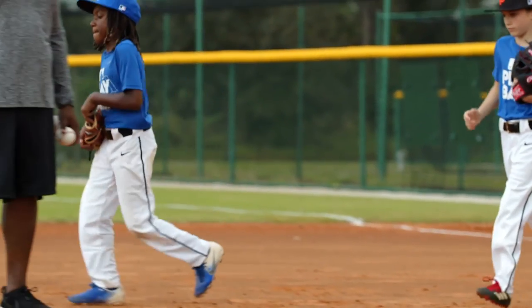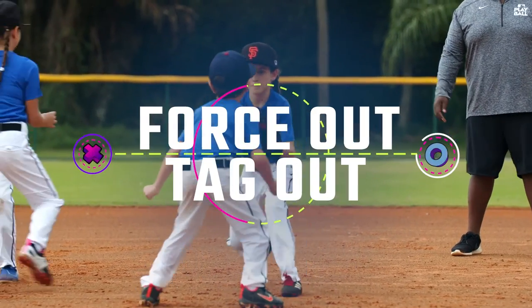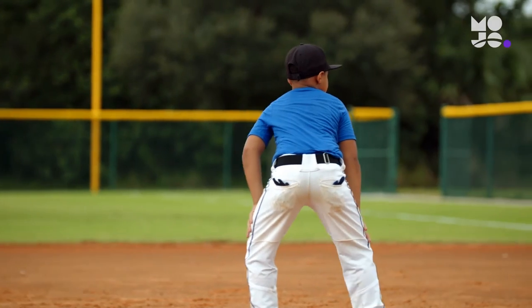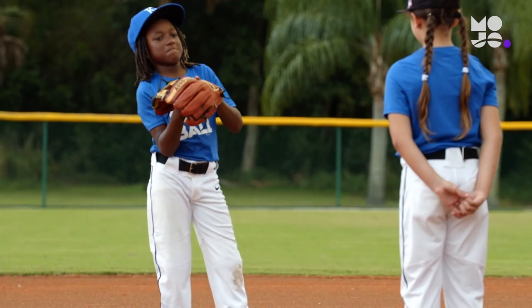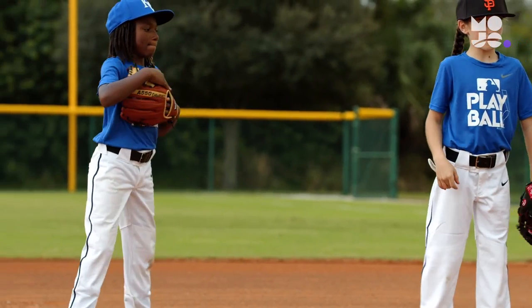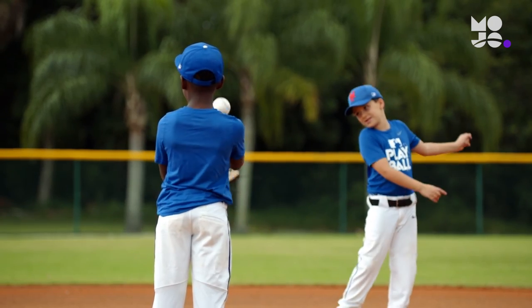Fielders learn to erase runners from the bases in this game we call Force Out, Tag Out. Divide the group into pairs of one runner and one fielder with a glove and a ball. Spread the pairs out across the base paths, standing about 10 feet apart. Whether you're playing with softballs or baseballs, this game looks exactly the same. All right, here we go.